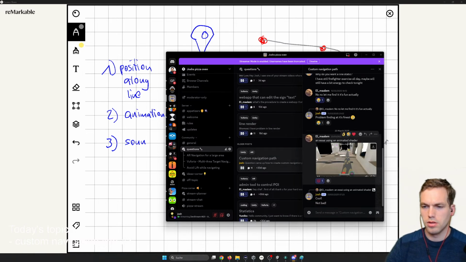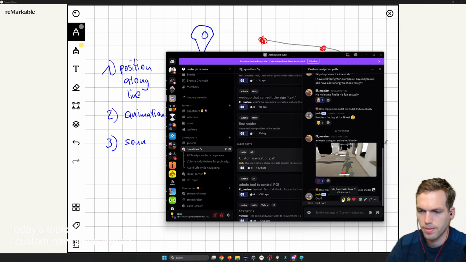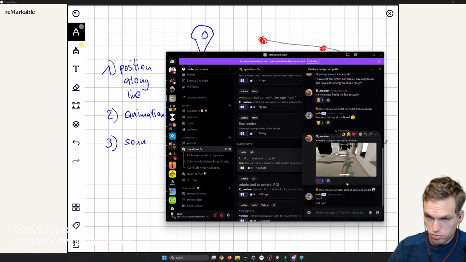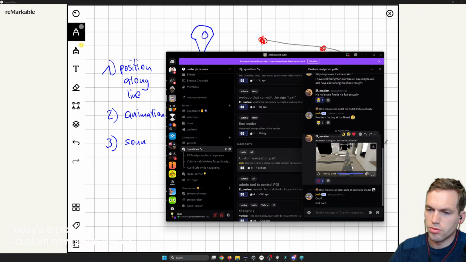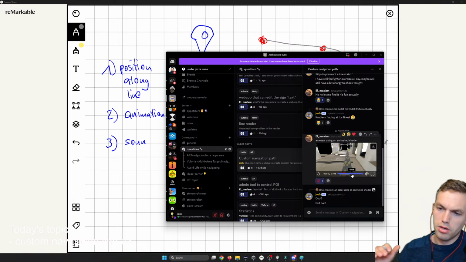So here's an animated shader. This we could also do. We could try to only have this animation shader running while we walk. That would be a completely different approach.